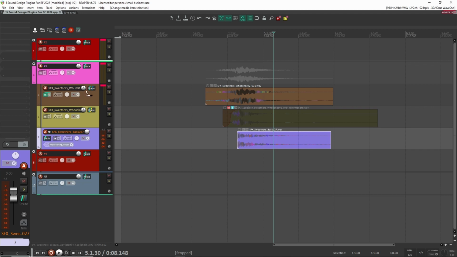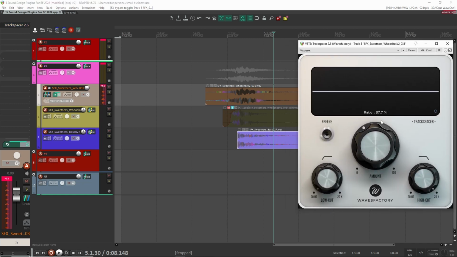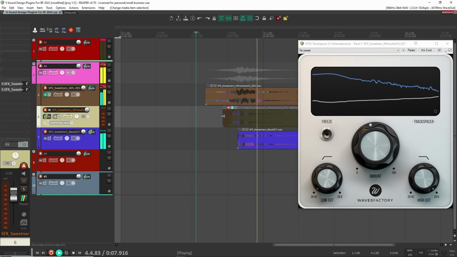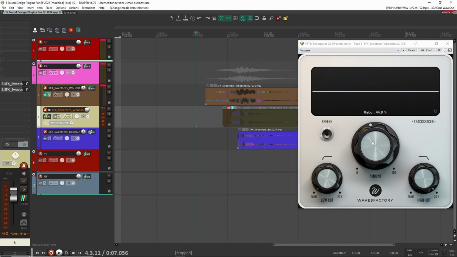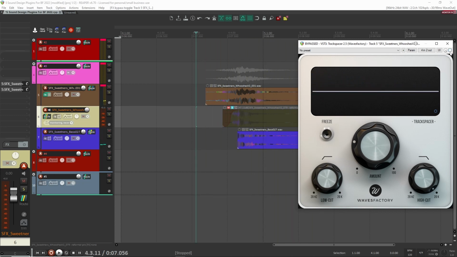So I'm just going to route that into Track Spacer here as a side chain, let's go to 3 and 4. Let's turn Track Spacer on again, and let's just have a listen to what it does. Right, again, I think it's a little bit aggressive here. Let's try it again with a bit less. Right, so if we turn it off, you get this. Kind of just this big mumble jumble of sound, and this now adds clarity.